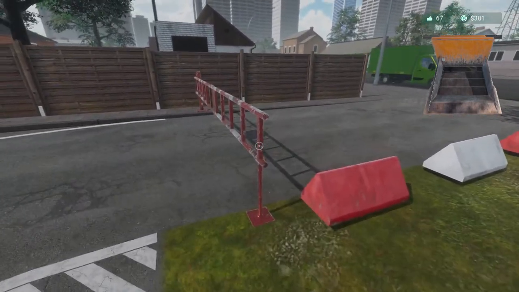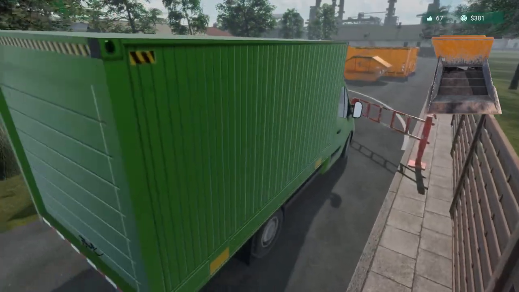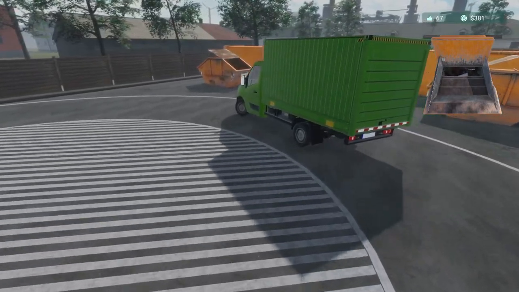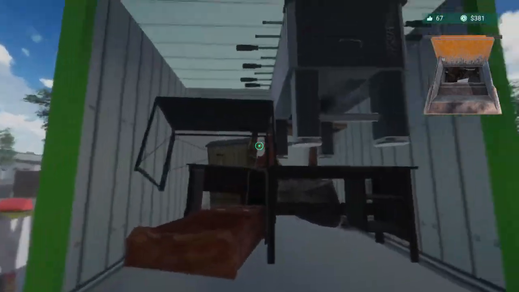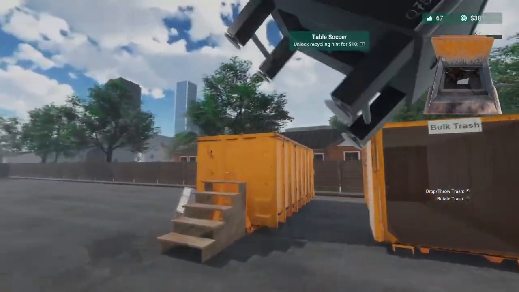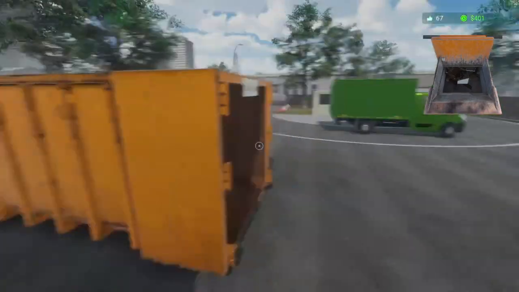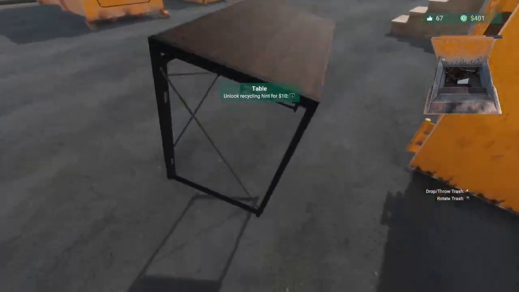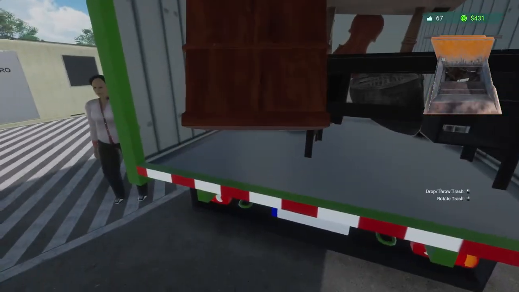Oh, here comes a delivery van. Come on in, sir. Let's get that trash out of the truck, shall we? Table soccer? This has got to be bulk, right? Yeah, bulk trash. That's what I thought. Table, is that wood? It looks like wood. Okay, that was the right one.